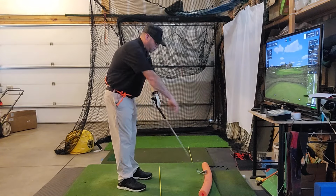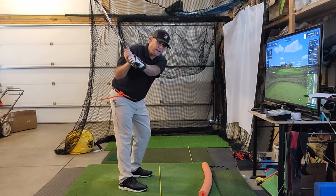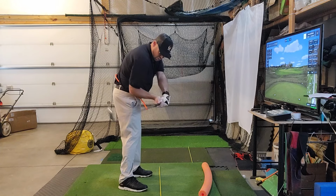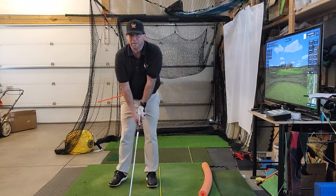So what we want to try to do is, as we take the club to the top of our backswing, if my hips fire too fast, and you can see the tie, and then I try to go down, see, I get stuck either behind or I'm right on top of it. And you can see there's just no way for my hands to catch up, so I kind of have to flip. Let me show you that from here and then from this angle.